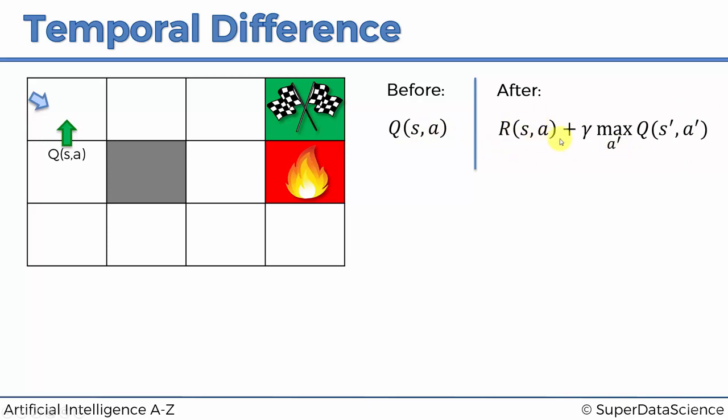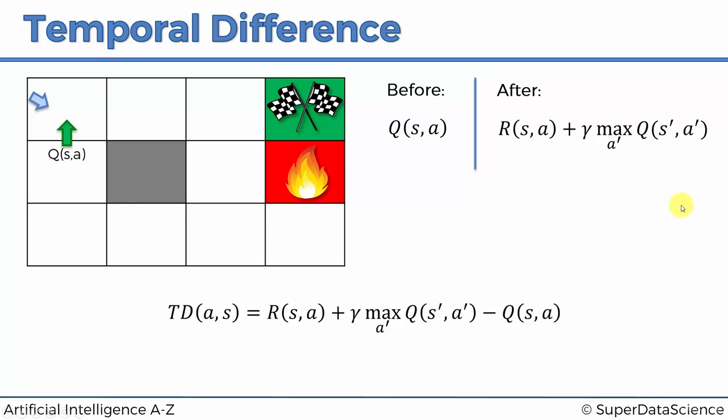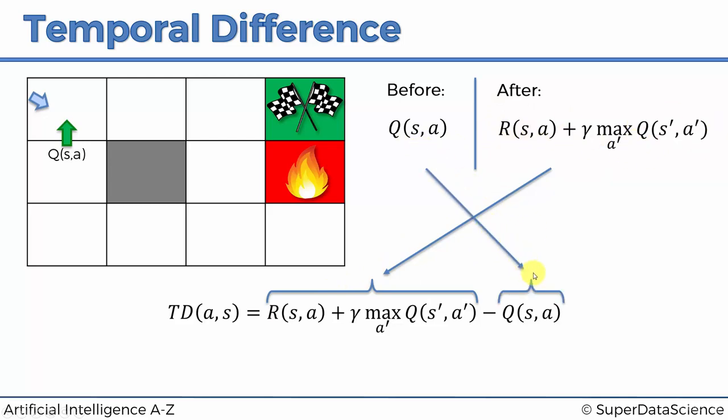The new information is the reward that we got, plus what state we ended up in and the maximum across that state, what this new value is for that specific state that we're looking at. So what the value of being in that state is. So basically the Q(S, A), but given new information. And now the temporal difference is defined as TD(A, S) of the difference between these two. Here, the first element is your after value, the Q(S, A) calculated afterwards, and the previous Q(S, A), which you had stored in your memory.